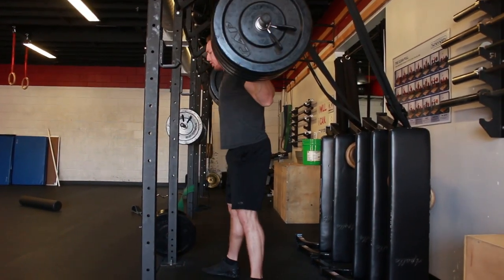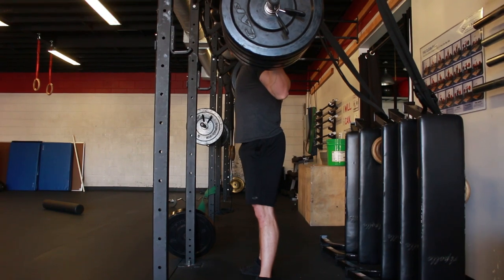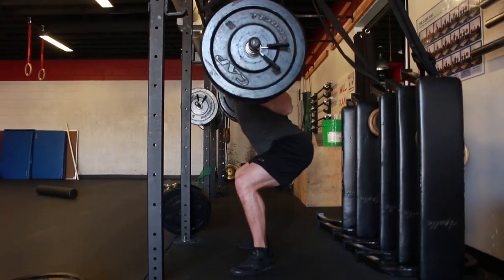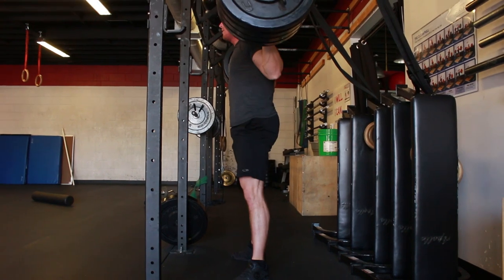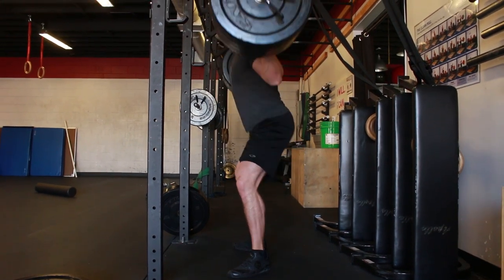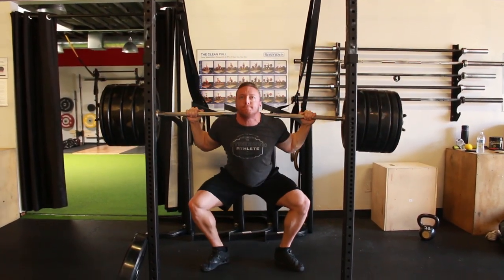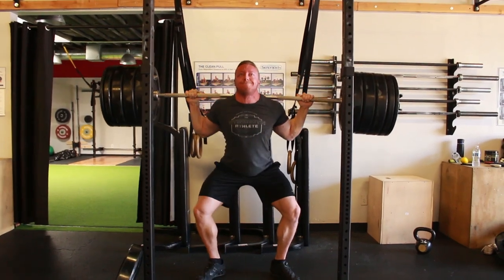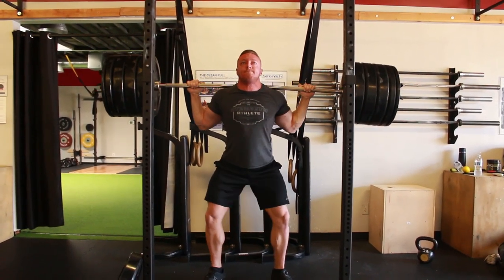Here's a real world example of me doing this. You can see me walk it out — watch the arch in my lower back with that slight anterior pelvic tilt. Then, boom — glute squeeze, big breath, and you can see how neutral that makes me. I'm doing beltless, sleeveless, tempo high bar squats and you can see how controlled they are every rep because of this brace. From the front view, notice how tall I get before descending — right after the glute squeeze and breath, I get nice and vertical, which helps keep me upright through the squat.